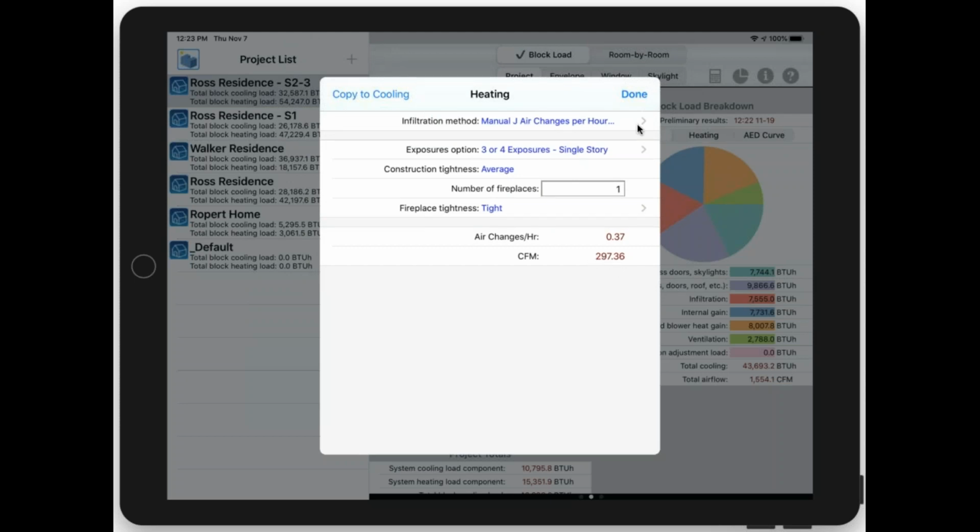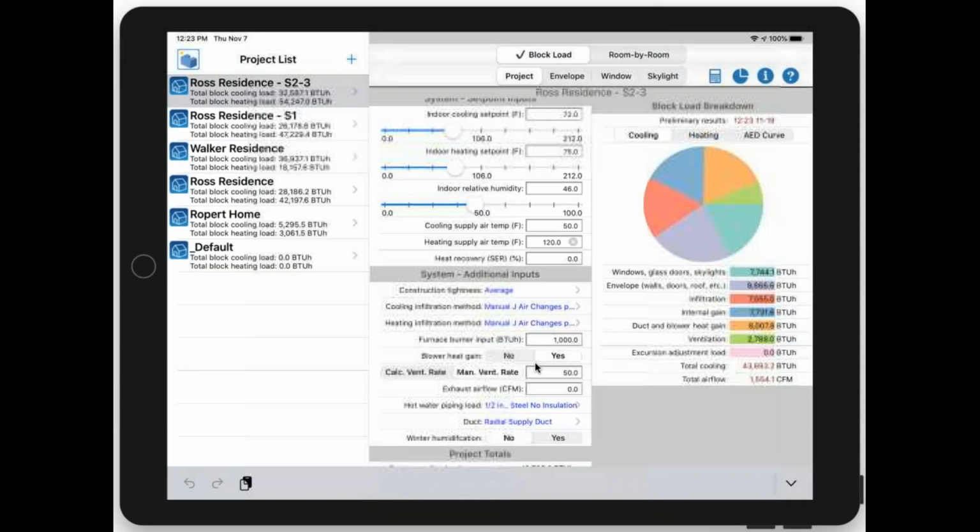And you'll see during winter, the CFM is higher than during the summer. So it takes those CFM values, performs calculations, and it calculates your infiltration load. In this case, it's a little over half a ton for cooling. And for heating, it's pretty high there, about 20,000 BTU per hour. So if you think those are too high, you can always lower those values.